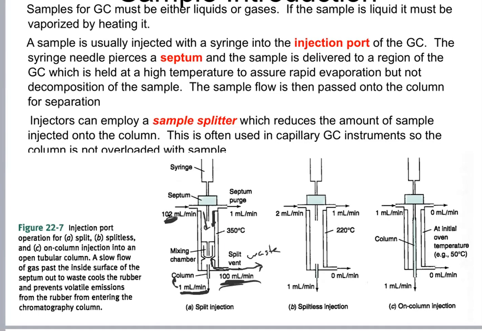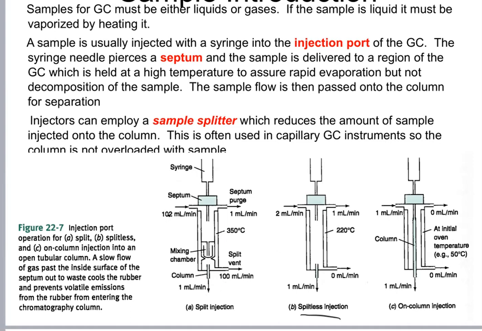So we call this a split injection scheme. And again, the purpose of this is to come up with a reproducible mechanical way to split our sample so that, from run to run to run, we get the same split ratios, and we're able to reduce our sample volume down to something that our column can handle, a much smaller quantity, okay? Sometimes you run those as split injections. There's also splitless injection, and this is where you do not do that, okay?